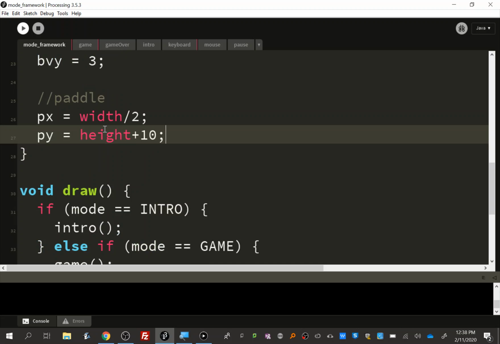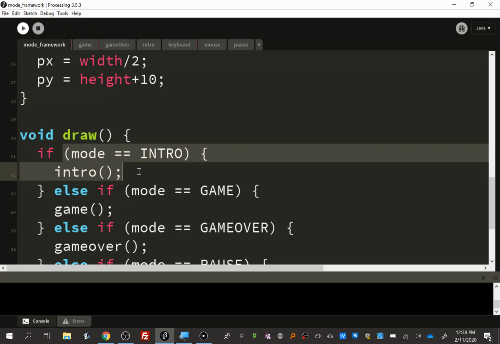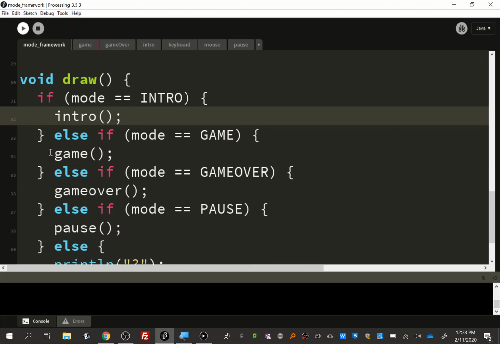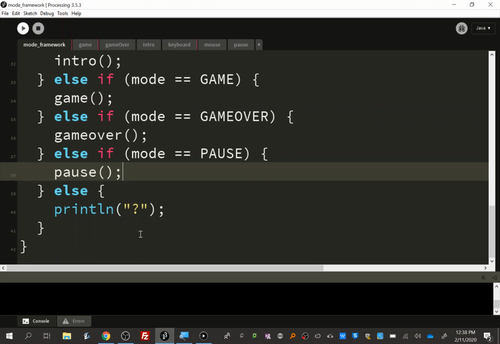In the meantime, some things for you to change are going to be setting up your other modes. We don't have anything going on in the intro function. Go ahead and add some lovely intro graphics and or text, and buttons as well to allow you to go to the next thing. We worked on the game function, but here's game over. Nothing going on in there yet. Why don't you fill some stuff in there? Pause: set up your pause mode. Make it so you can click and pause your game and then return. Those are going to be the main things for you to accomplish today.